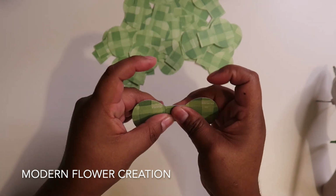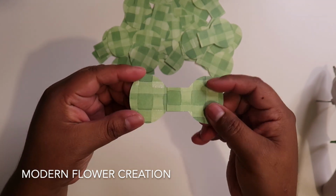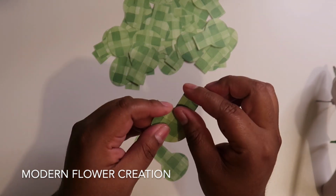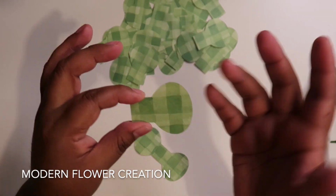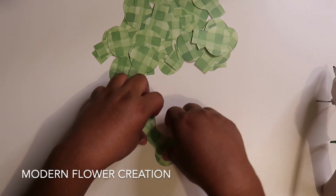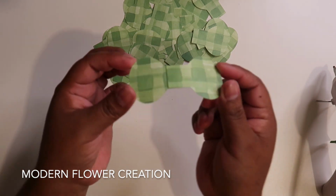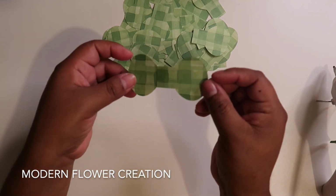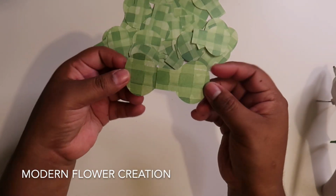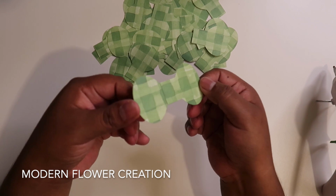So the bottom part, as you can see, the square part, we call that the base when we're working with roses, paper roses. We call this the base. So that's what I adhere to right now. It kind of looks like a bow tie. See that? Cute little bow tie. Actually, you could make this into a cute little bow tie. Perfect design for it.